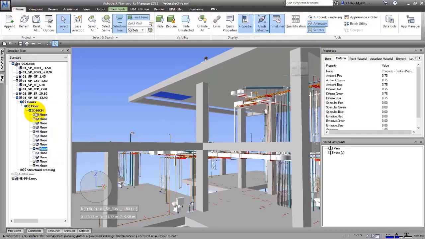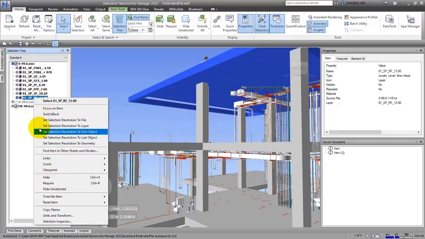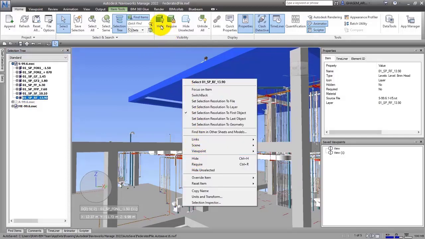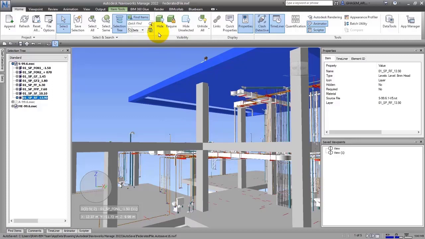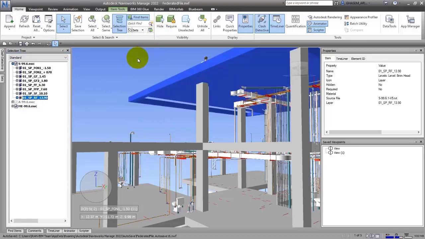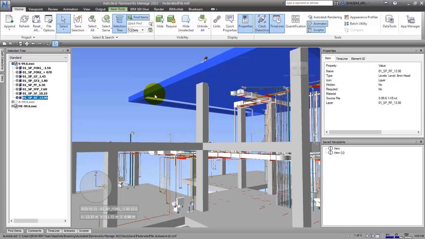If you go to selection tree and choose everything you want, and as an example, you want to hide it, you can hide it by right click on the screen, or you can hide it here. There is no difference between them. You can hide the thing that you've selected. As you can see here, the color of that is dark now. And we can say it's locked. And then if I click on it again, it will be returned. So we ourselves can define whether it is hidden or, for example, clear and visible. The shortcut of that is Ctrl+H. You just have to know that the thing should be selected.